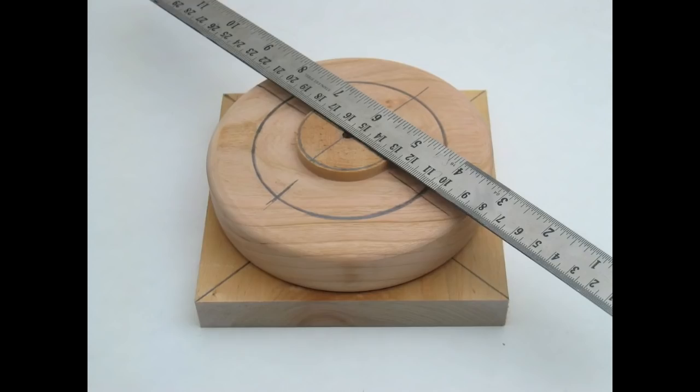Remove the back plate from the lathe and screw it tenon side up to the donut square using the 1/8 inch hole. Next, locate the T-nut holes. Lay a ruler across the tenon, lining it up with the diagonals on the donut chuck. The centers for the T-nuts are where the diagonals cross the circle on the back plate.